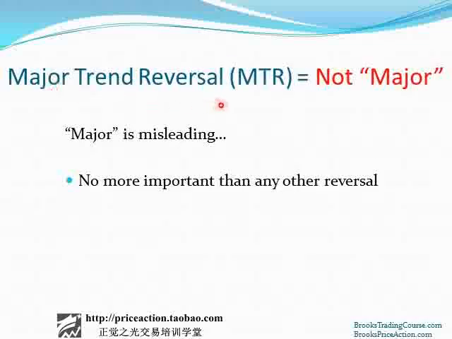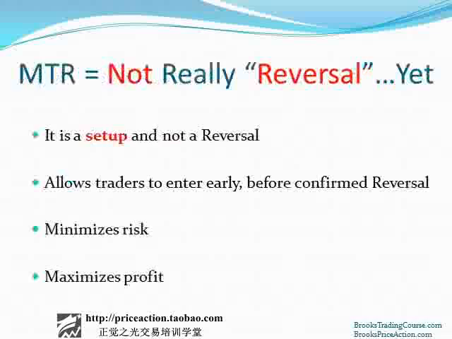The name major trend reversal, the abbreviation MTR, I'll use this on a lot of the slides. The word major is misleading and implies it's more important than any other type of reversal, and it's not. It's just one in a long list of reversals. And a major trend reversal is not even a reversal, at least not yet. It's a setup and not a reversal. It allows traders to enter early before the reversal actually is confirmed. The early entry allows for a minimum risk and a maximum profit.